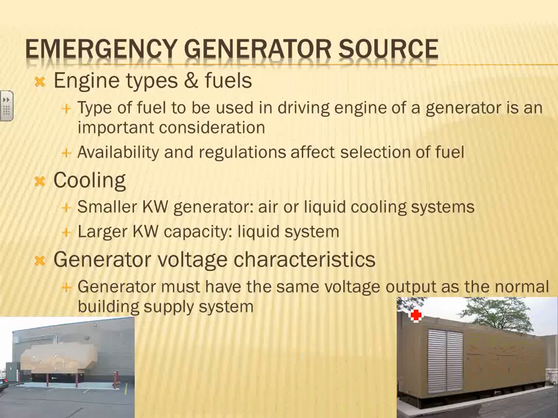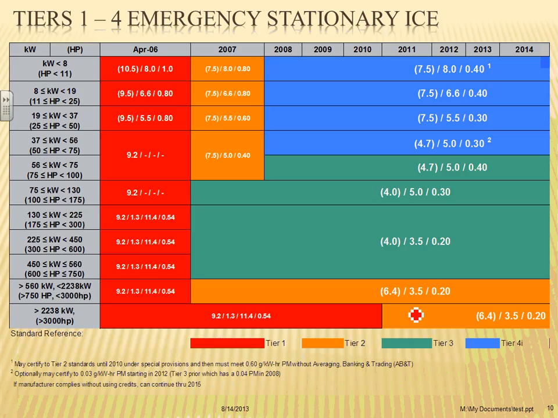You can have a 208 generator, step it up to 480 and feed your system, absolutely. It's not a good idea unless you really have a reason for doing it this way. Typically I've seen it where the customers have bought a generator and they want to tie it to their system, and they're cheap, so we design a transformer that can step it up or down to the level of the voltage. Any comments, guys? Any questions about these? So that's my engine generator set, the exhaust system, the cooling system and the voltage.